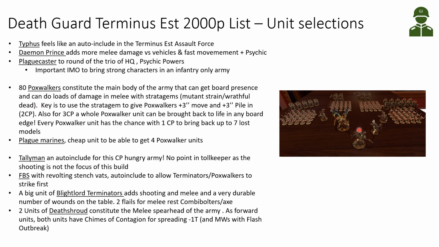And then the 80 Poxwalkers, as I said, constitute the main body of the army. They can get the board presence, they can get the board control, and they could do loads of damage in melee, especially if we use the stratagems. We can use the Harbingers, the Mutant Strain from the Death Guard Codex, and then the Wrathful Dead, which is Harbinger specific. They can do mortal wounds on 6s to hit, and with Wrathful Dead, they can reroll all hit rolls, so they could really do a lot of nasty mortal wounds on top of their normal attacks.